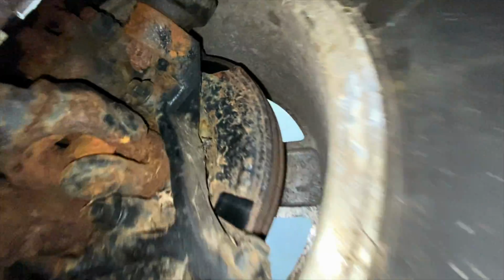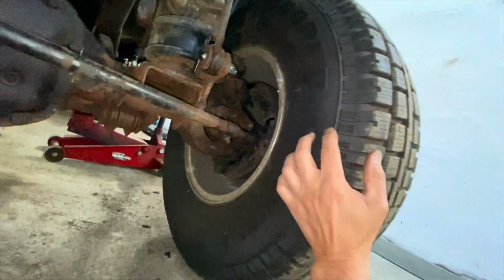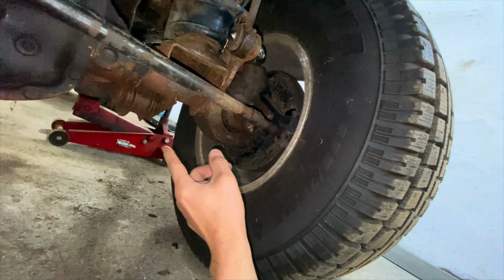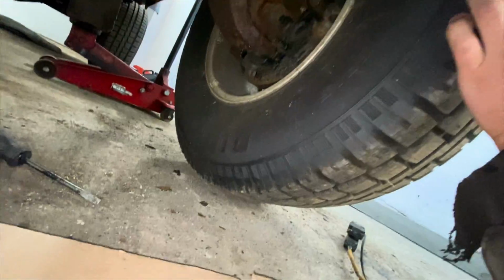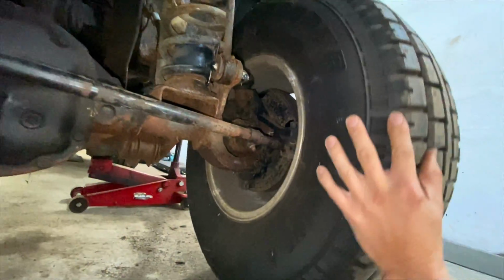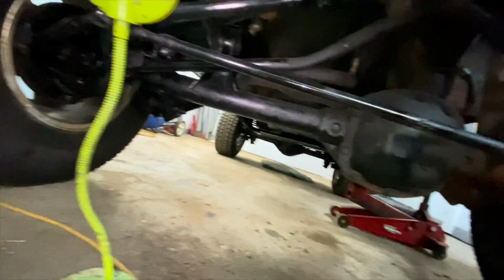So what I did is I got the wheel off the ground so I can spin it. Okay, hold on. I got to jack it up a bit. Okay, see, I got the wheel off the ground. I got it in four-wheel drive. And all the other wheels are on the ground.